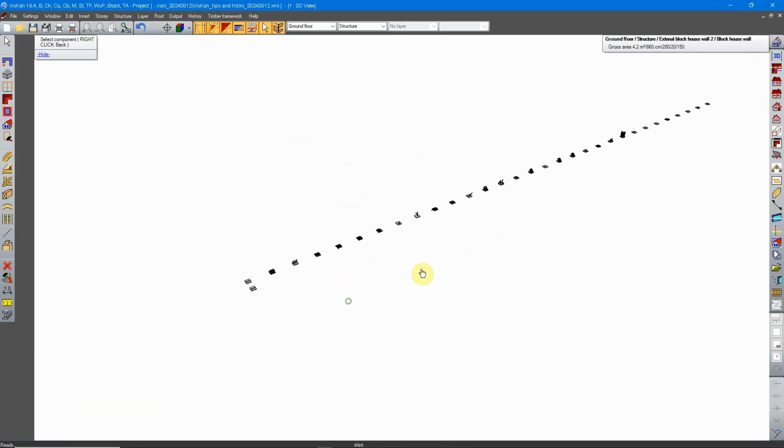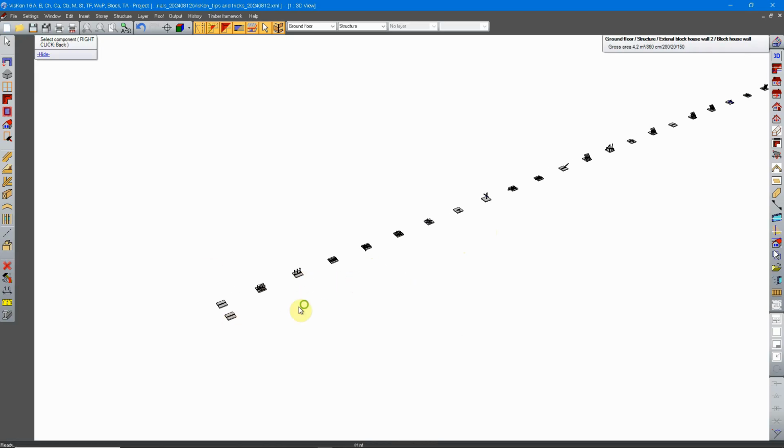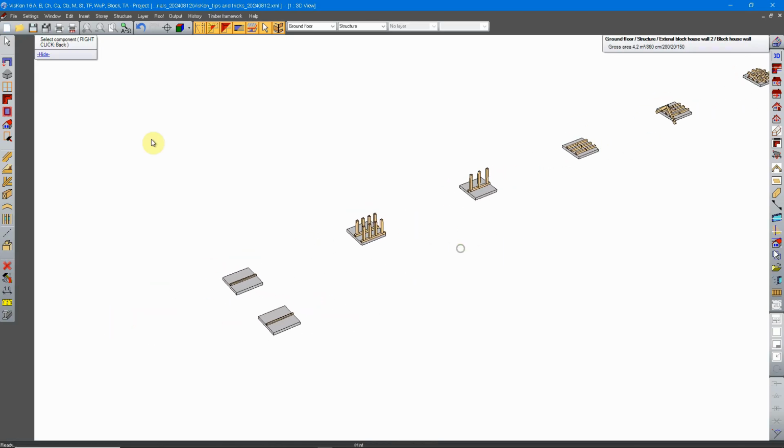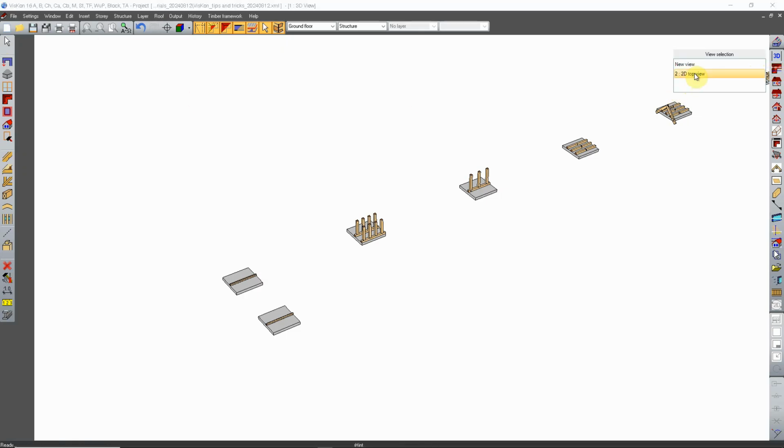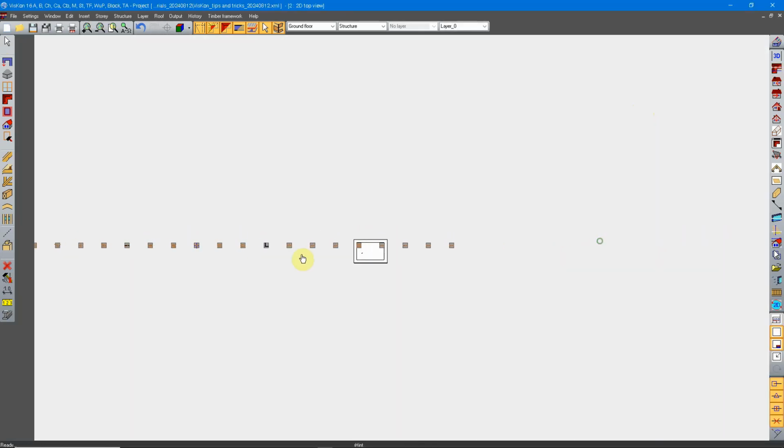These are the 3D selection methods, but we also have a 2D selection option, select 2D objects. For this we have to create a drawing.